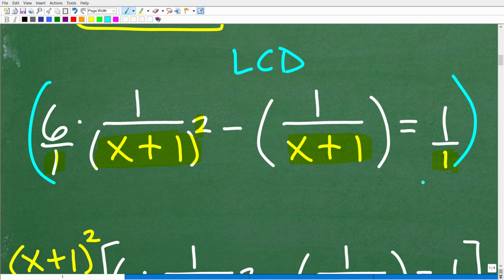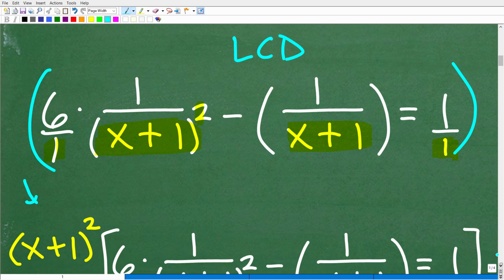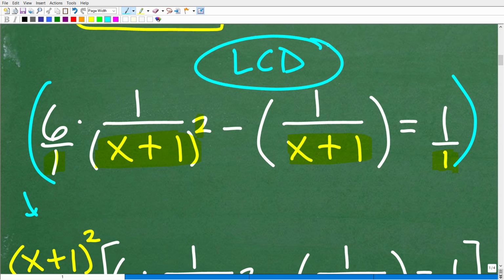Now, in this case, what is the LCD? Some of you probably can see this little work right down there. You're like, well, is it x plus 1 squared? Yes, indeed, it is x plus 1 squared. Now, finding the LCD of rational expressions, or even just numeric fractions, a lot of students don't know this as well as they think they do. And this is where your mastery of arithmetic and basic math comes into play. Because if you can't find the LCD of regular fractions, how can you find the LCD of things like this?